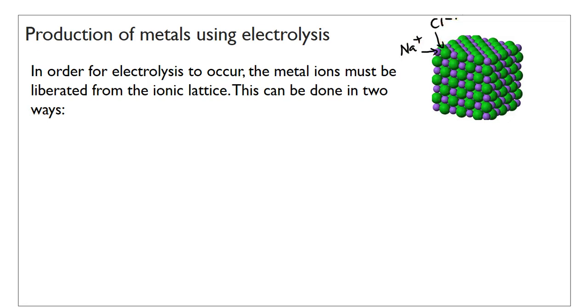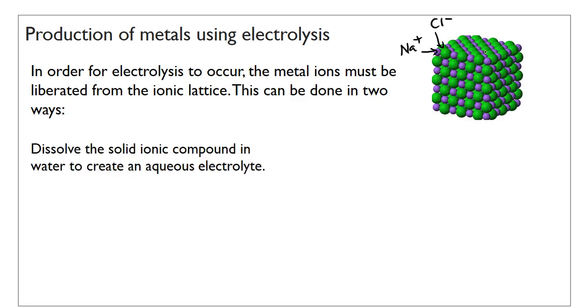So when you look at an ionic solid, which is, for example, sodium chloride, it is a lattice. So you have alternating structures. And if you want to actually reduce the sodium ion to pure sodium, you need to first of all release this ion from the lattice. So you can't actually do this in a solid. It's not going to work too well because things can't move. All right, so there are two ways to release the ions from a lattice.